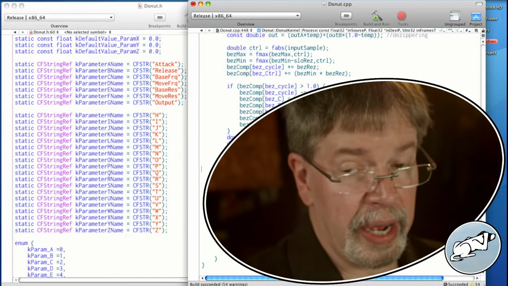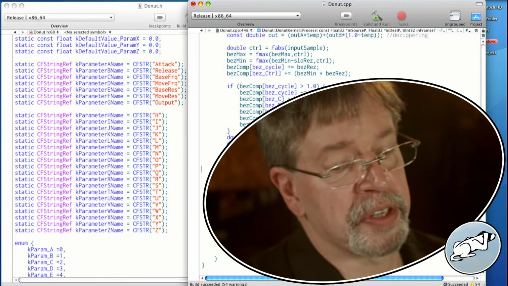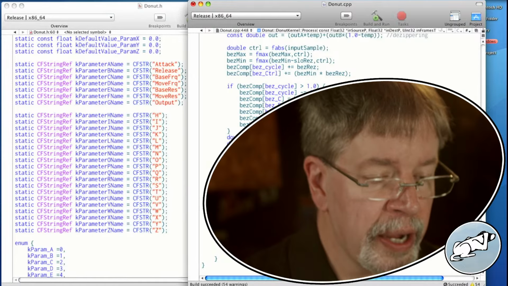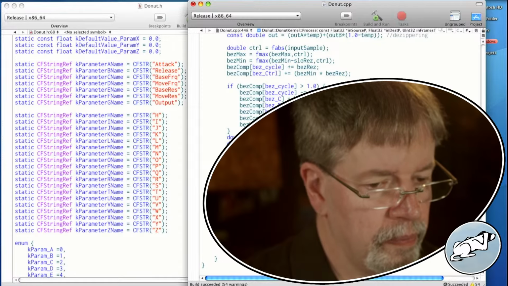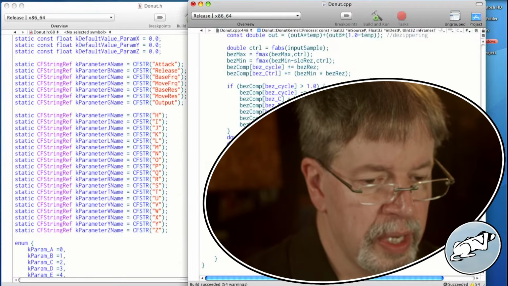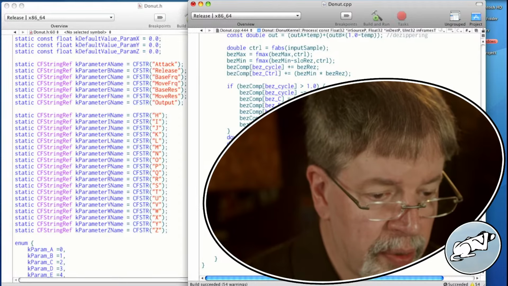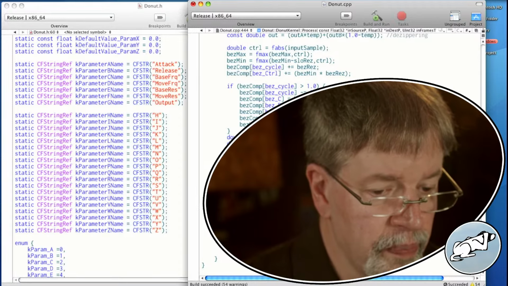I still don't have an algorithmic version of this. I just have the crossfade version of it. And I don't like that, but there's nothing much I can do about it now. See, this is the crossfade version that I don't want. But I don't have that solved right at the moment.